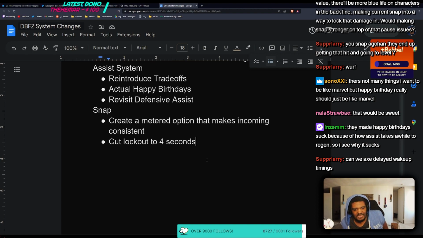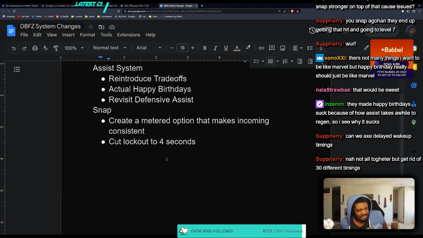Can we axe delay wake up timings? You probably can't get rid of it altogether. You could argue maybe less timings, but I don't think you could get rid of it altogether. Probably not.